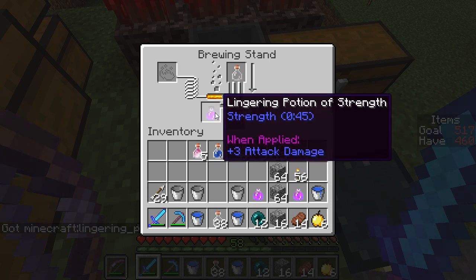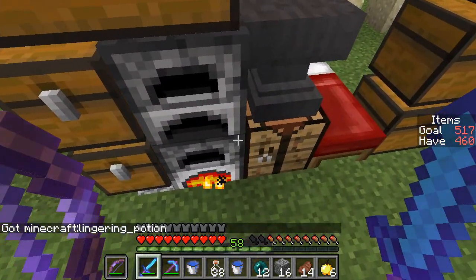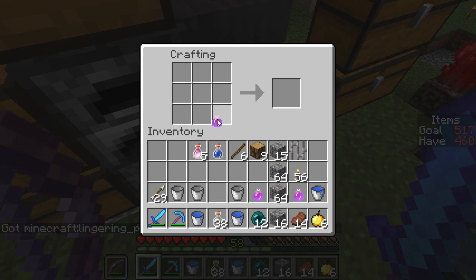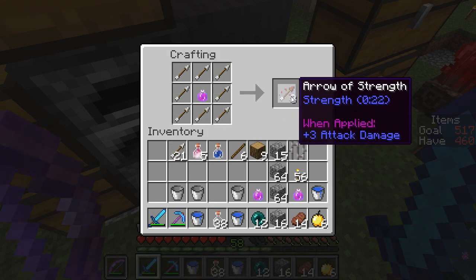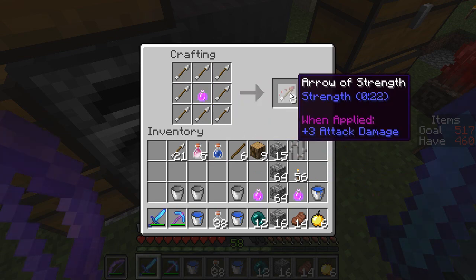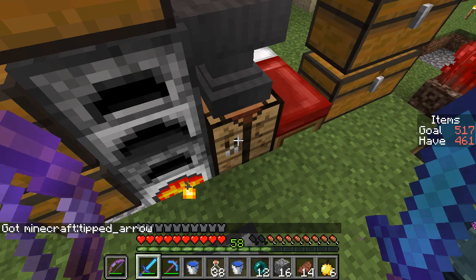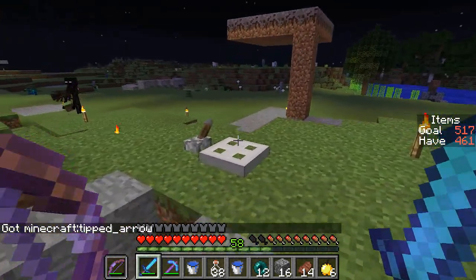I'm still kind of just running on the high. Oh, lingering potion also was a new type of thing. You'll recall that I'm trying to get one of every item, but if there's more than 16 of a particular type of item, any version of it counts as one. And so any lingering potion checks off lingering potions. Any tipped arrow will check off tipped arrows. And so we're up to 461 items.